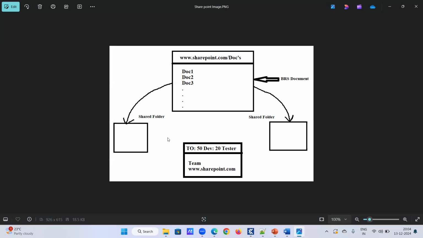SharePoint is also known as shared path. It is the application which we are using to share the information across the globe. A resource who is working in the project in any location across the globe can access the SharePoint, either development, testing, BA team, or system analyst. And what is share folder? Share folder is the folder which we are using to share the information within the location. SharePoint can be accessed across the globe, and share folder we can share the information within the location only. So just remember the point.